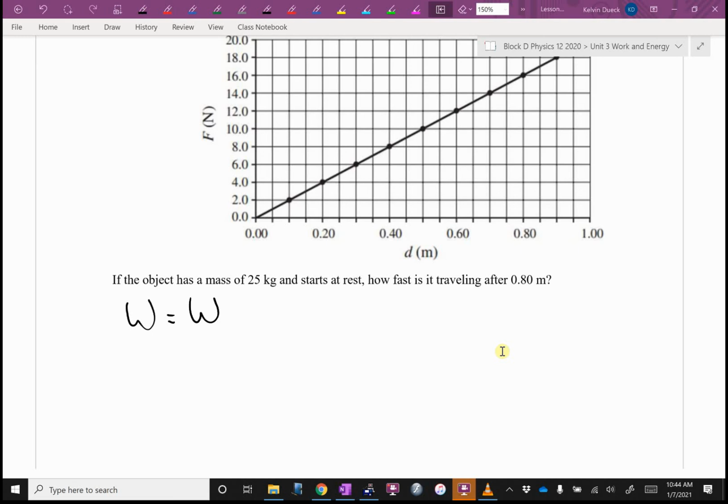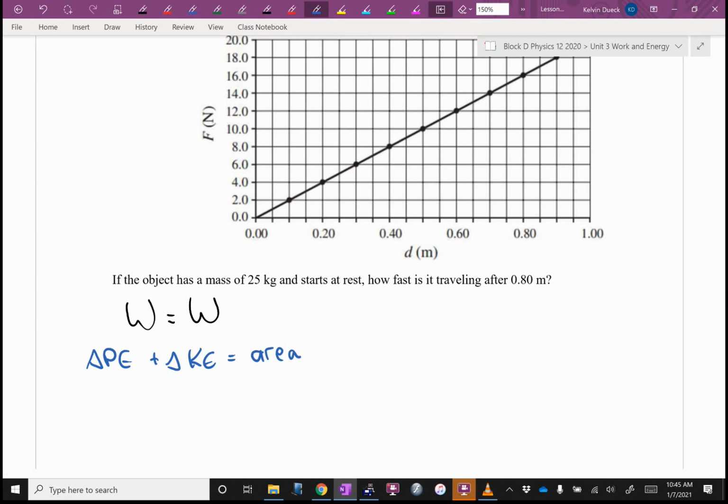W equals. The long one can't go force times distance, Allie, because that only works for a constant force. Here we have a changing force. So read me the Work-Energy Theorem. This is today's lesson. Keep going. What does PE stand for? Potential energy. Okay. Keep going. Okay, there's one. Equals, you know what the other definition of work for this question is? Area.